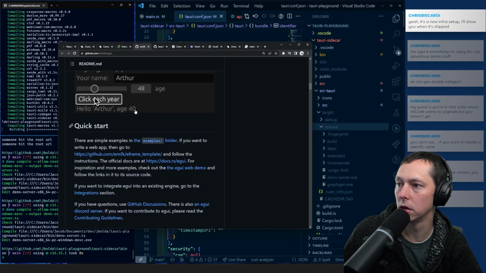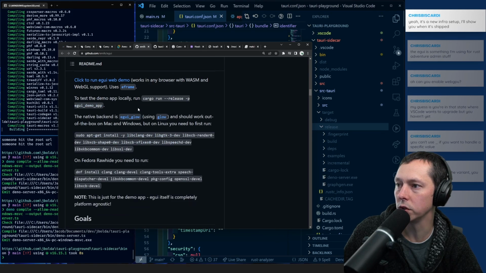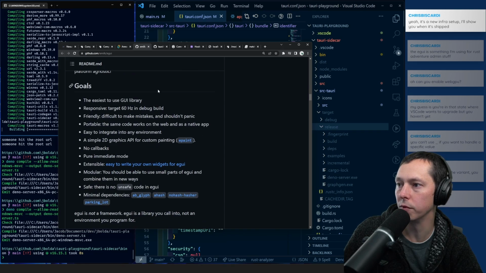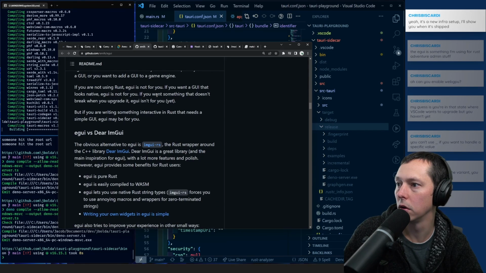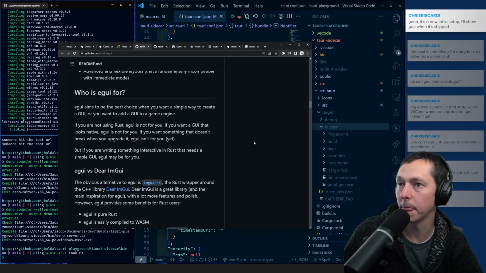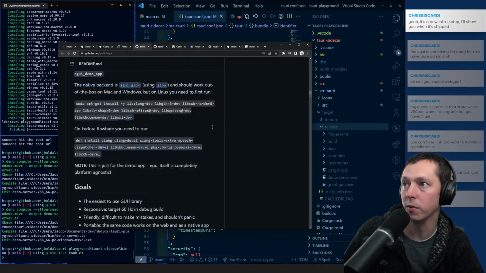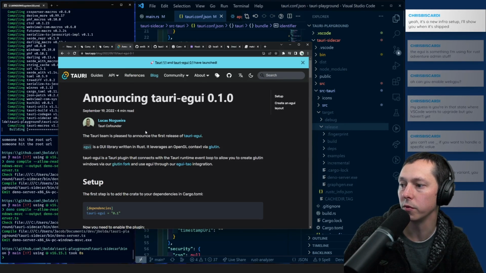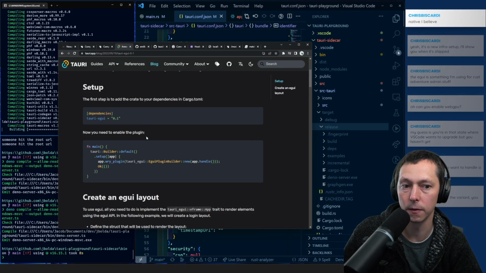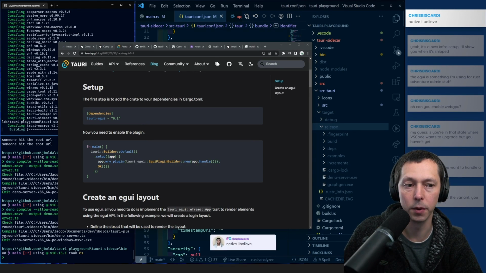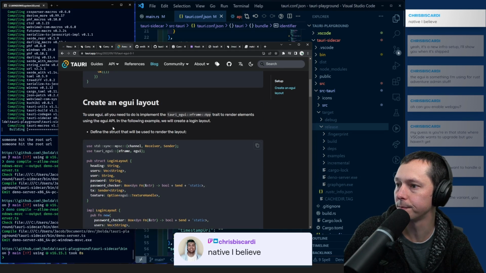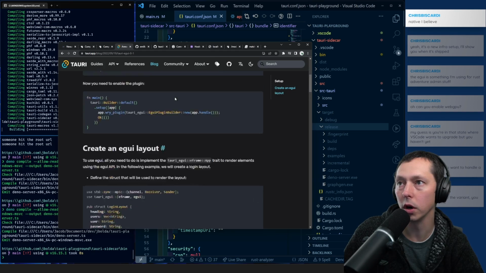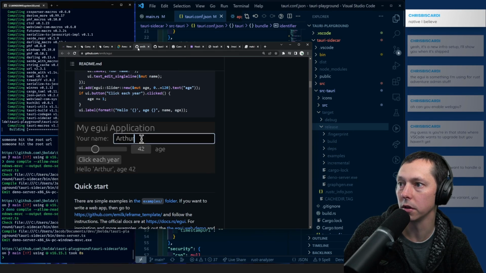And I don't know if this eGUI is doing it through the web view. I don't think it's actually doing it in the web view. I think it actually is replacing the web view and it's using eGUI directly. Native. Yep, I believe that's correct. But I don't know what APIs or anything it's doing.